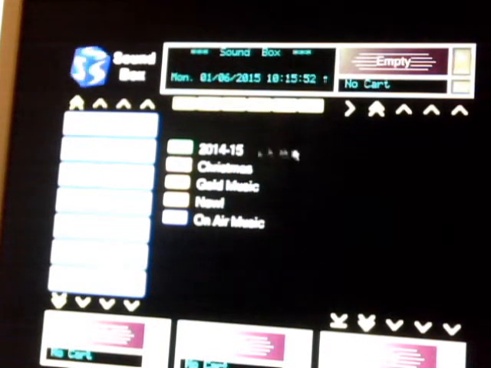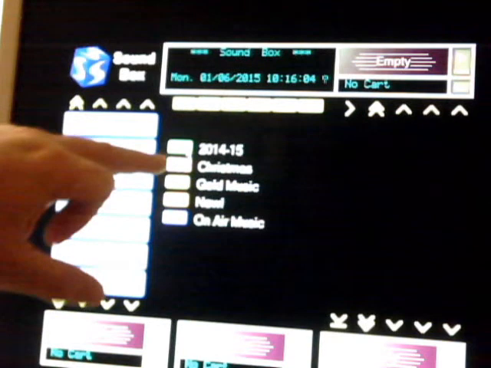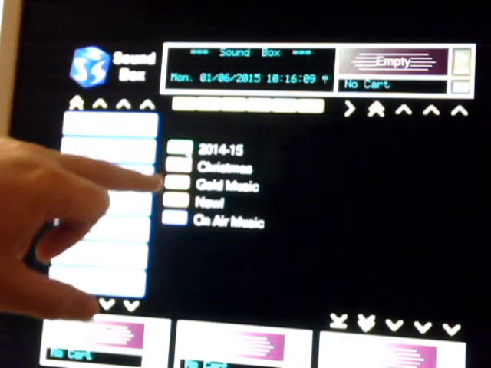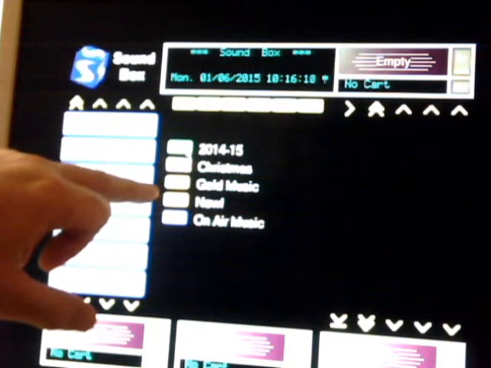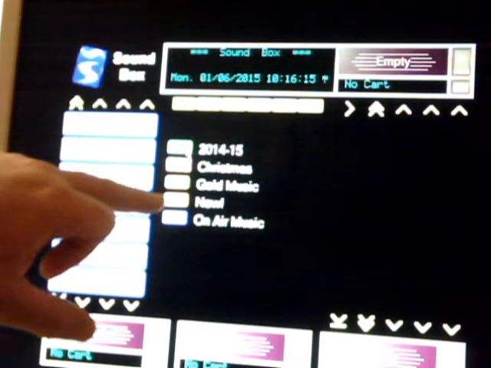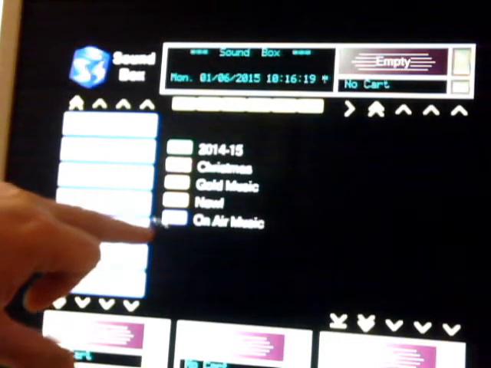So, on the left here, artist title and length. All your music can be seen as artist title and length. You click on them. If you go to artist, it shows everything that's there, but also if you click on each of the catalogues of music, there are five different catalogues: 2014, 15, Christmas, Gold Music, Now is two decades of Now albums, one for each year, so that's 20 years of hits on there, and on-air music, with a huge expanse of about 3,000 or so.